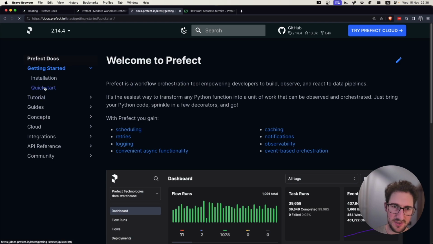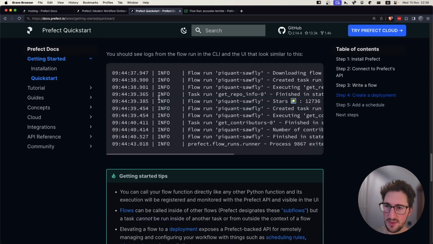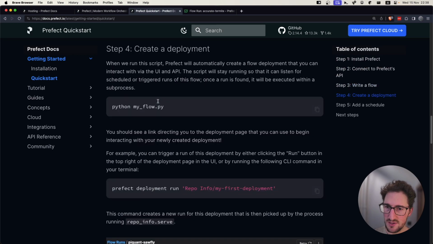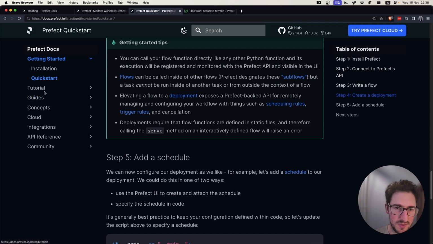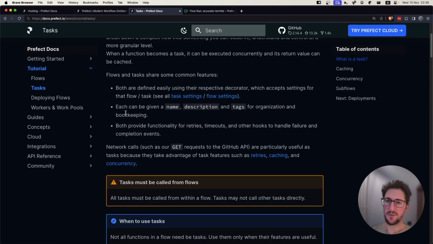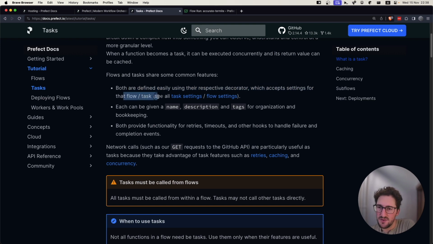We were somewhere in the quick start. Where were we? Tasks. Yeah. Both are defined easily using the respective decorator, which accepts settings for that flow.